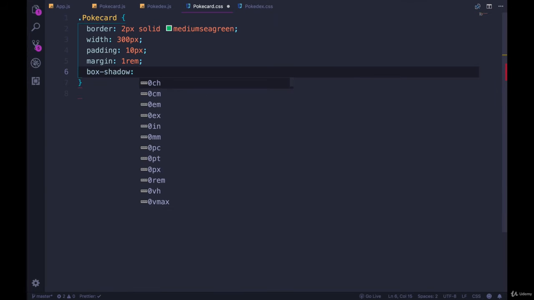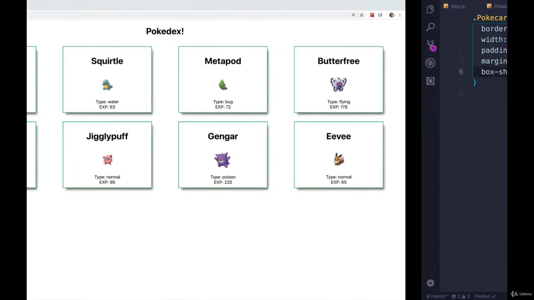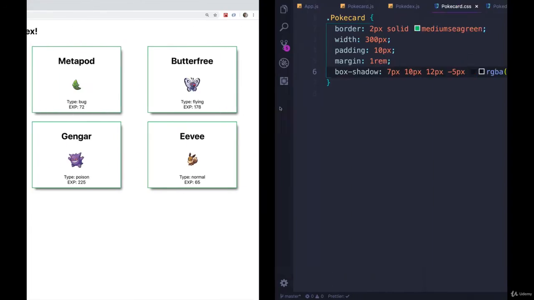I'm also, while I'm here, going to do a box shadow, which is just purely decorative. For box shadow, I used a little tool online that lets you visualize box shadows because I can never figure out what they're going to look like. So I did not come up with these values off the top of my head. And then you give it a color. This is all about where the shadow goes and the size of it. The color I used is an RGBA 0, 0, 0, so black, except it's 0.56 for its opacity, the alpha channel. Okay, so now we have this little box shadow, making them look a little more three-dimensional.